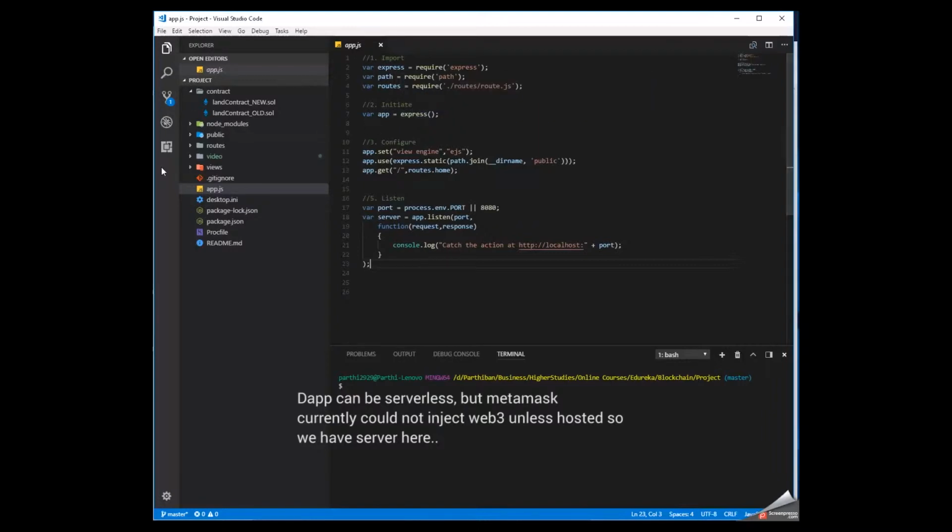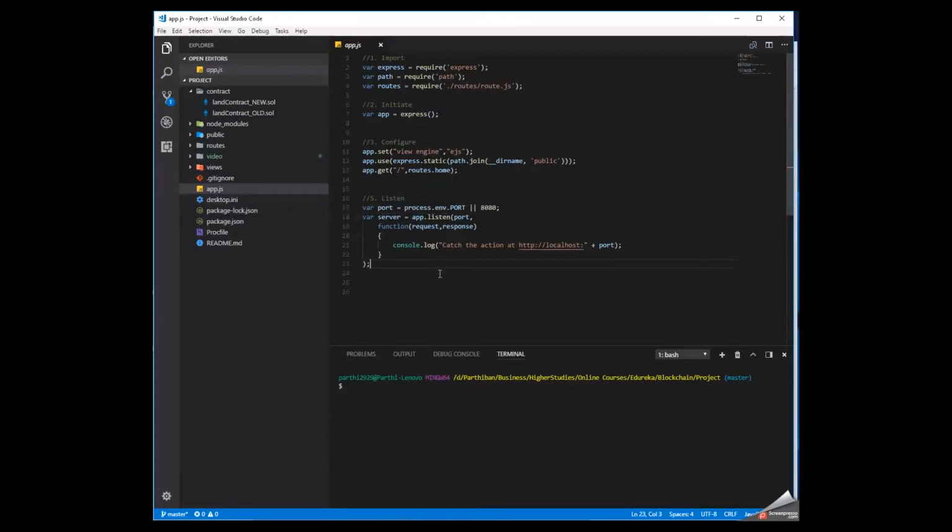This app.js is the main starting point of this particular project, where we are just creating a regular express object. We will be using the EJS template for creating the HTML files, and then we configure things for the server, and then we start listening on a particular port. And here you can see the routing. We are making it for the root route, home.